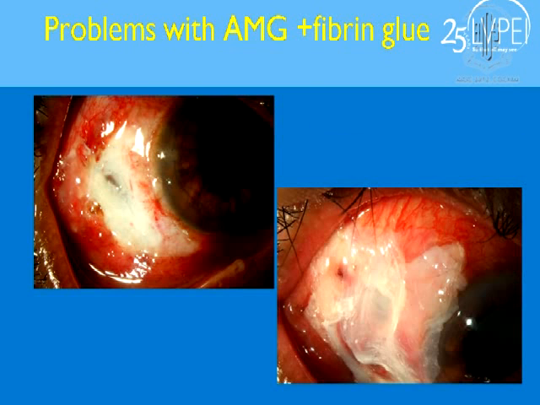A patient where I had used amniotic membrane with fibrin glue. So this is an area of scleral melt due to infection, and just after the infection healed, I had tacked down a multilayered amniotic membrane. But what happened is sometimes the glue doesn't hold the tissue in place well, and just a week later the entire amniotic membrane crumbled and fell off. So we had to go back and repeat it using a scleral patch in this patient.